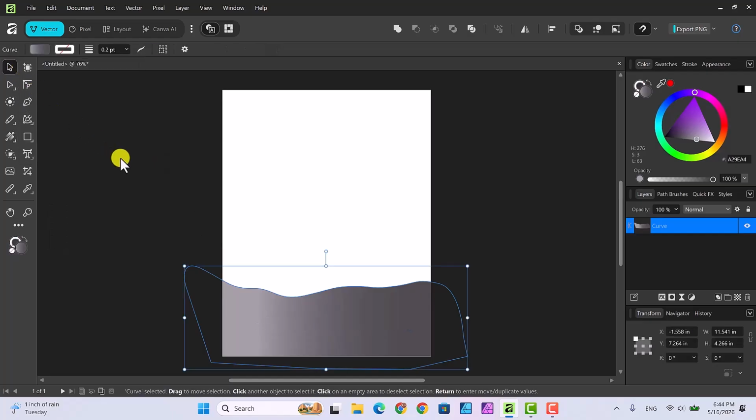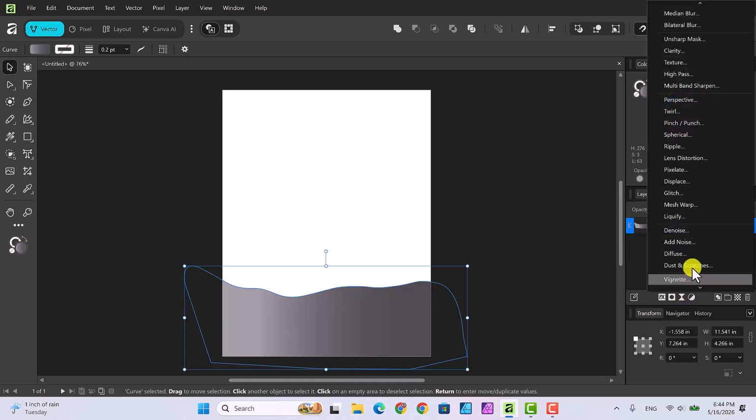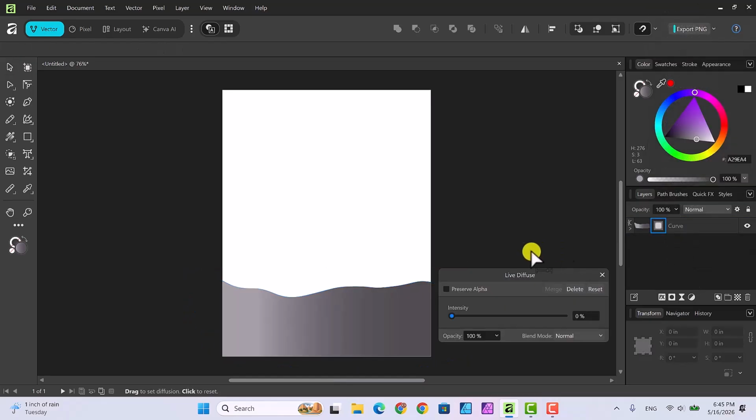Now I want to make it look more like a ground. So I'm going to add some noise, and I'm going to go down here and click on filters. Actually, I'm going to do diffuse first. It really doesn't matter what I do first. I'll use a diffuse filter, and I'm going to give it an intensity of 10%.